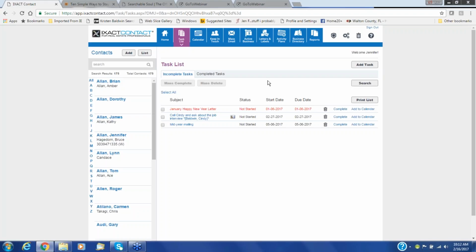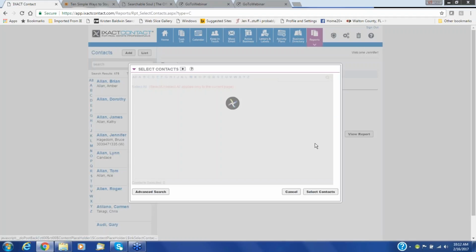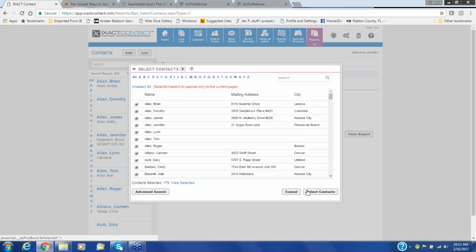Now, obviously, your contact management system can't do that for you, but you can certainly go to the reporting section. Remember that we went to earlier. Do the card list, select everybody, and print it out. Okay. Nice thing about doing it this way, I guess, is that if there's somebody on here, you're like, I don't want to send them a calendar. They don't get my calendar this year or whatever. You don't have to, but you do have the report that you can refer to. Okay. Simple, simple, simple stuff.